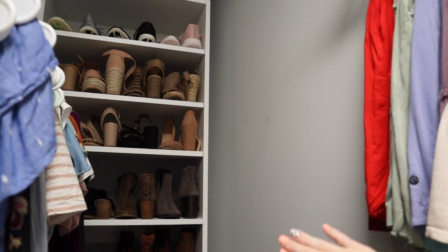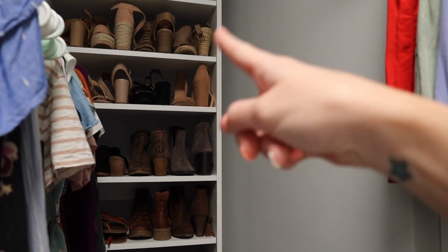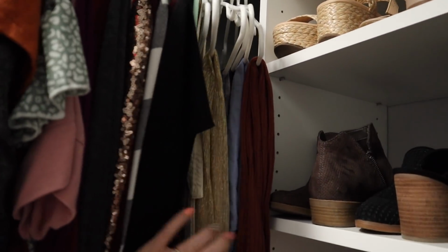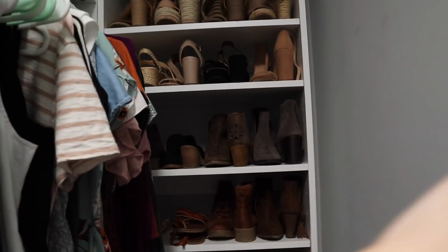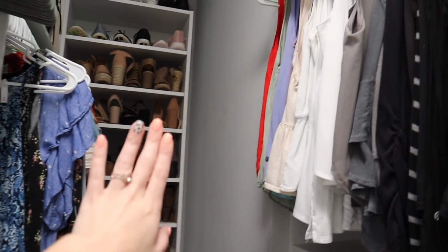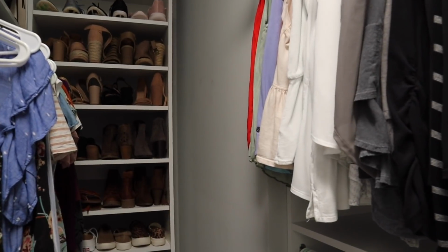And then we left this wall completely blank. This is the only blank wall, because if we did put a unit right here, it would just block some of this space. These dresses are already blocking just a tiny bit, and it doesn't even bother me that much. Oh, and I have my skirts back here. That doesn't bother me, but I knew if we had put another unit in here, there would have been no space at all. So I'm thinking I might try to get maybe a few shelves in here. Honestly, it's not even that big of a deal to me.